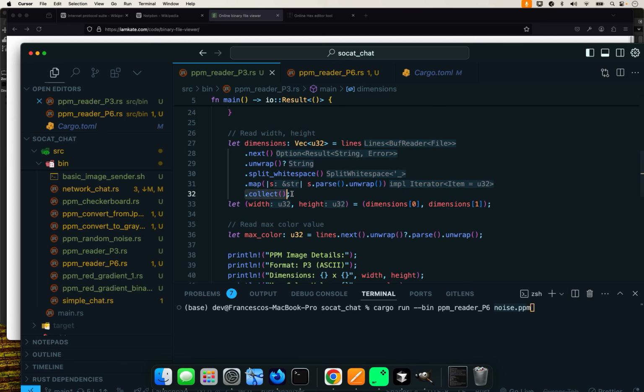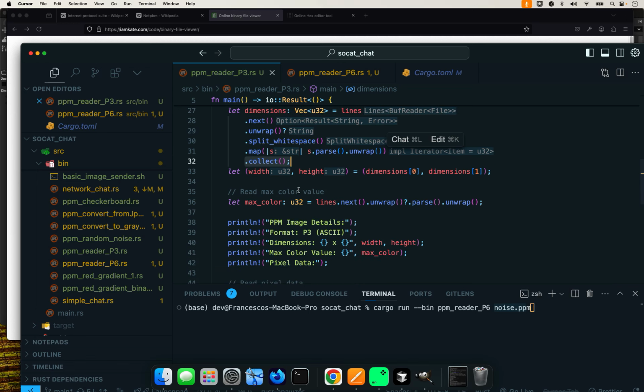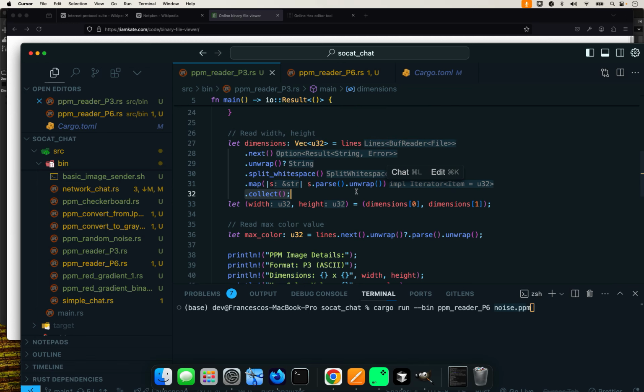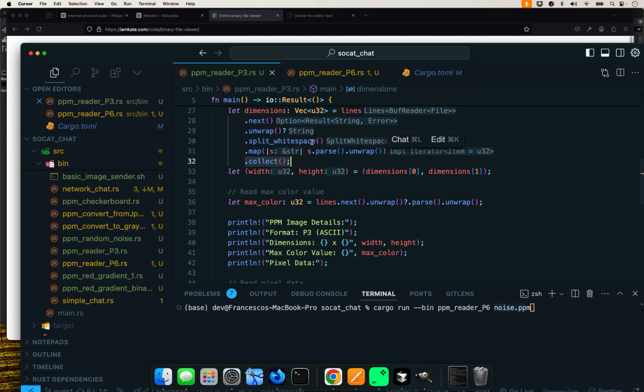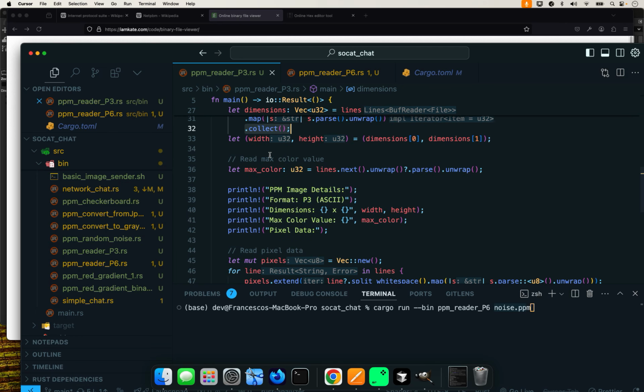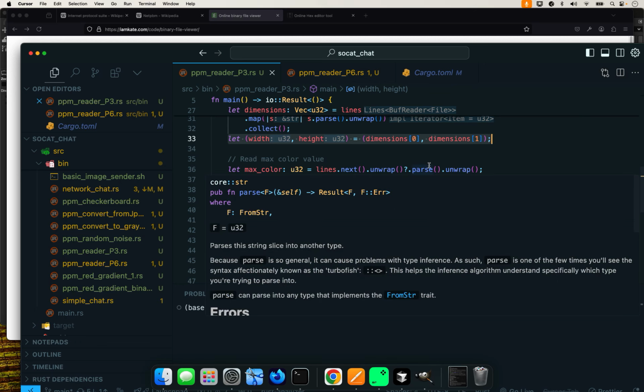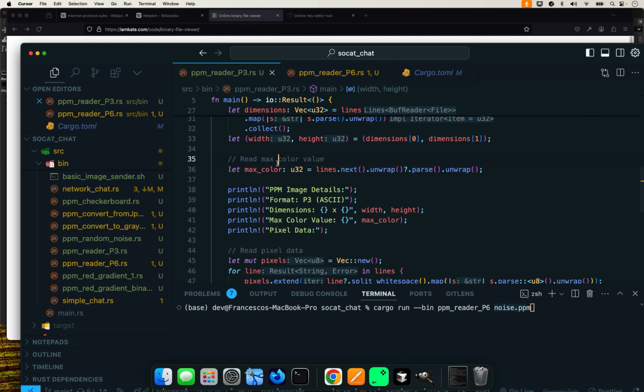Here it is collecting the parsed values into a vector, this vector right there. And here, just basically extracting the width and the height. It's reading the maximum color here and making sure that it converts it from a string to an integer.